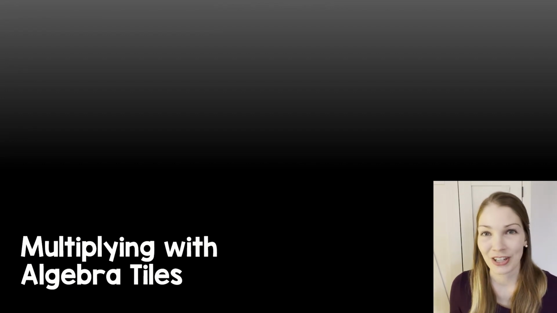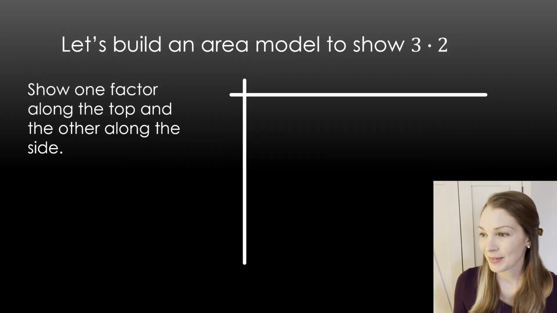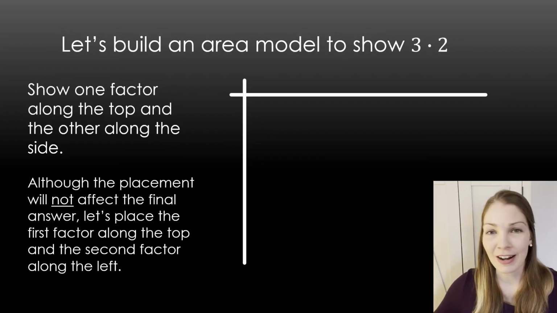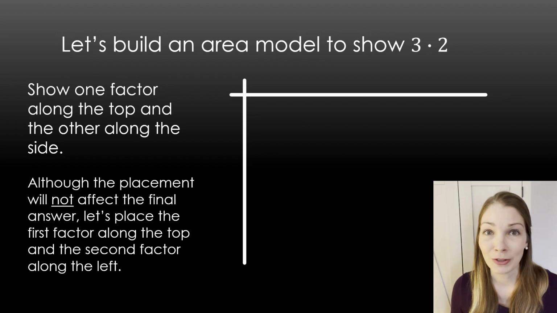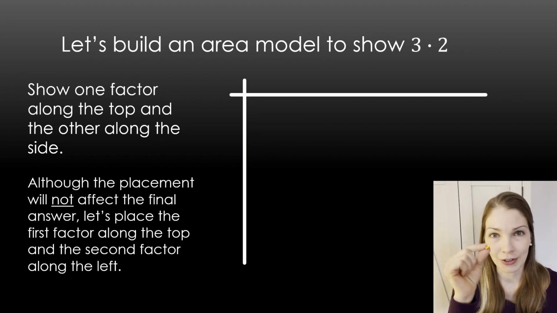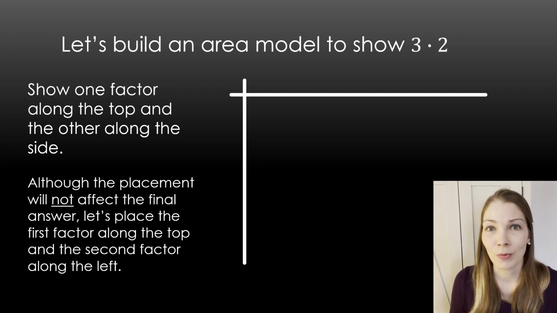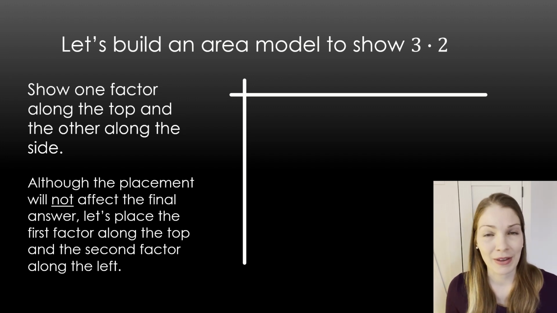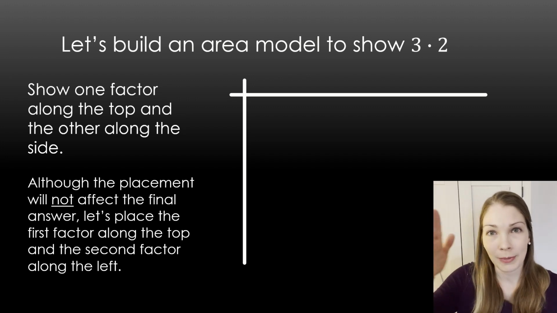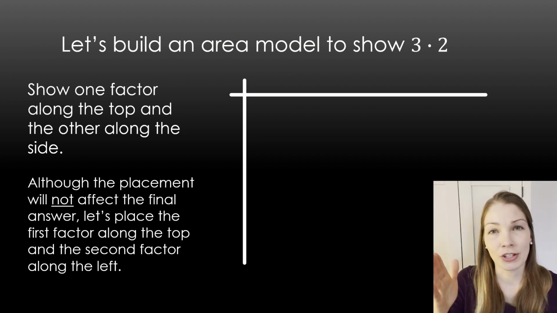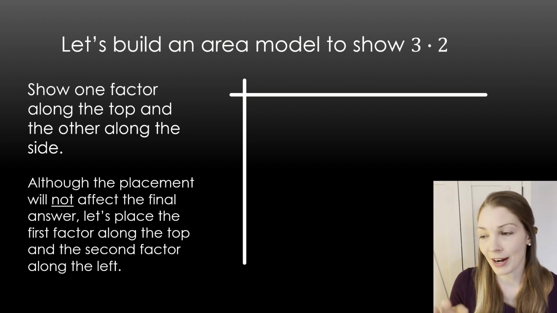Let's do some operations. All right, so we're going to build an area model, just starting out with something very familiar, just multiplying whole numbers. So since we know these numbers, we're only using our unit tiles right now. Let's just reiterate what area has to do with multiplication. In case students aren't familiar with that, it's good to go over that when we find an area, we're multiplying two dimensions. Those dimensions are our factors, and then the area we find, that's our product.